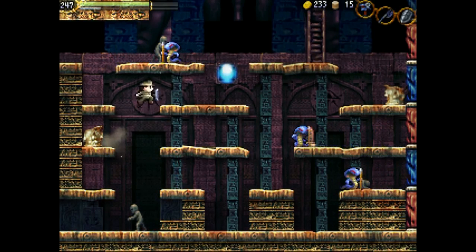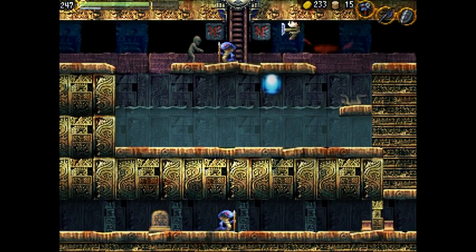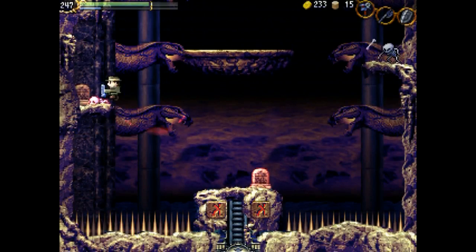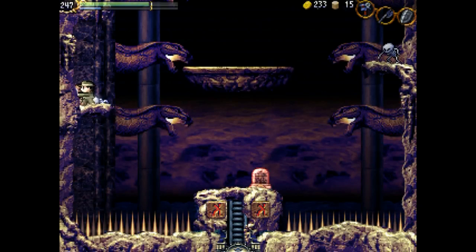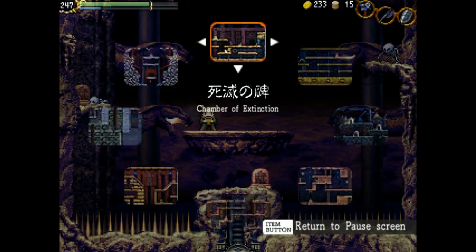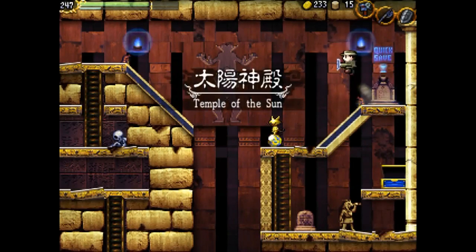Alright, now then, there was also a hint I wanted to grab, which, conveniently enough, is located in this portion of the Shrine of the Mother, unless I'm mistaken. That's the one we can't read, so it would be this one. Sleep within the woman. And it shows you the location where to sleep. It's just building off of Mulbrook's hint, so it's a nice little detail there. And beyond that, let's go back to Temple of the Sun.